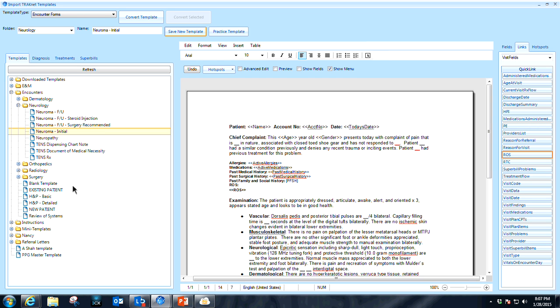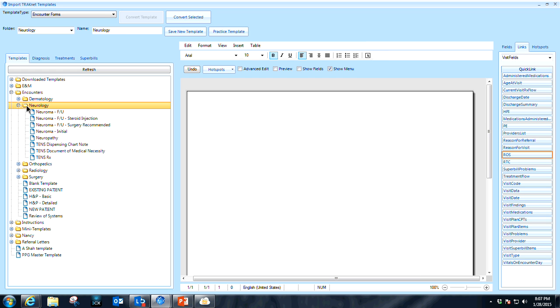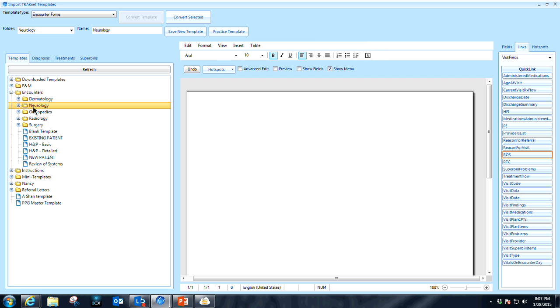In order to convert over an entire folder worth of templates, if we were to close this folder and just highlight the folder itself, you're going to notice now it's not the Convert Template button that's live, it's the Convert Selected button that's live. And by clicking on the Convert Selected button, it's going to convert all of the templates that are in there. And while you'll convert all the templates that are in there, you should then go in, since you've done them in a larger block, you should be going in there to then manage those templates. And that'll be done in that separate area.